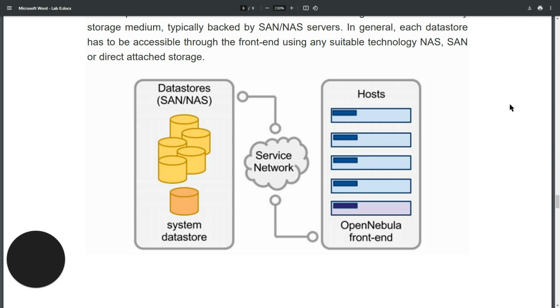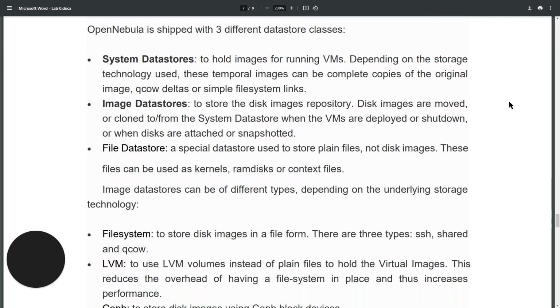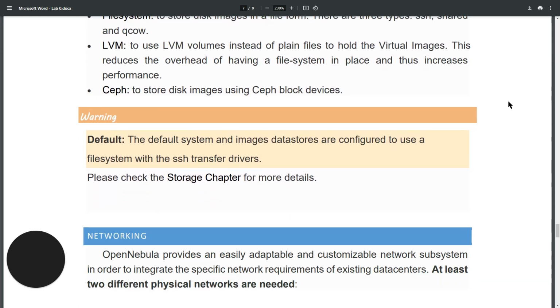So if you do run it like that, you need to make sure that any of the virtual machines that are running on that specific host have their own storage space allocated onto them, so that if the server goes down, you only lose the VMs that are supposed to be running on that server. Okay. It's not recommended, but for smaller, cheaper deployments, then you can do this as well. As we said, the three types of data stores that are available.